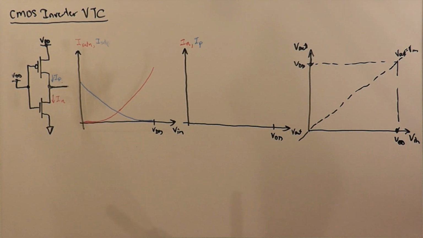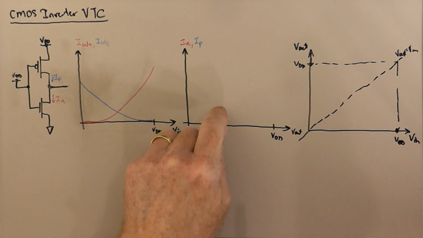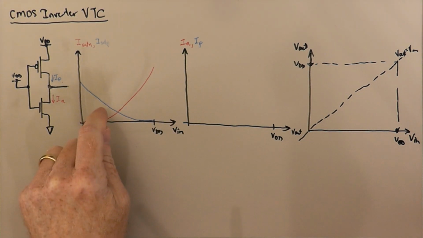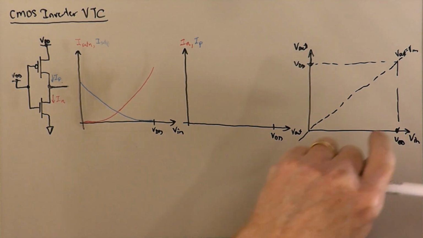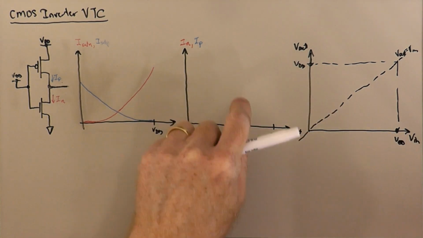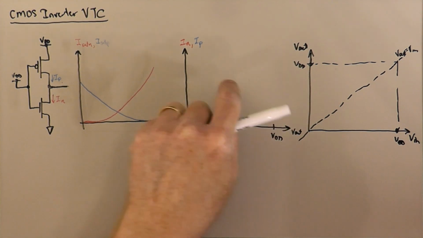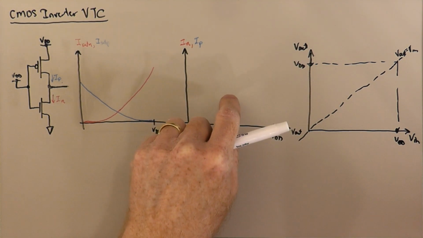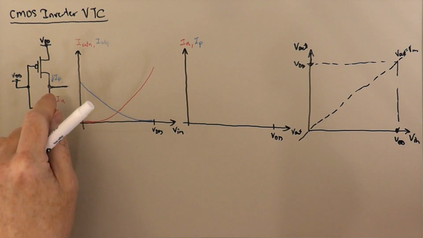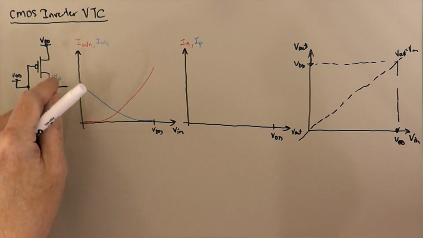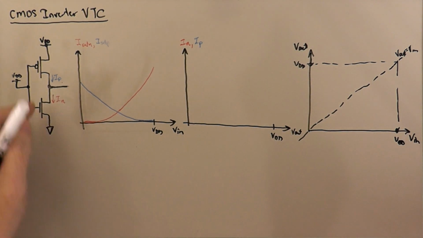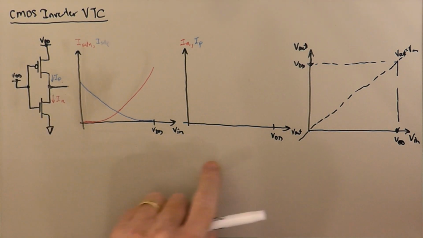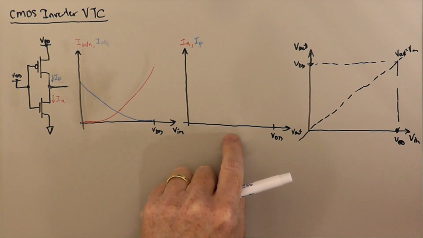And what we're going to do is consider different input voltages. And we're going to look at the drain characteristics that correspond to these saturation currents and get different points here on this curve, because where those drain currents actually cross is going to be where KCL finds a way to satisfy itself in this circuit. Okay, because these two currents have to be equal to each other. IN has to equal IP in the steady state. And the place where those drain characteristics will cross is the place where KCL is going to be satisfied.